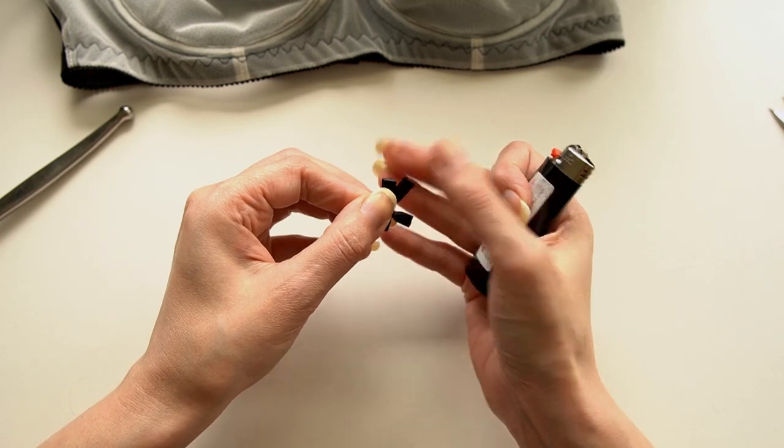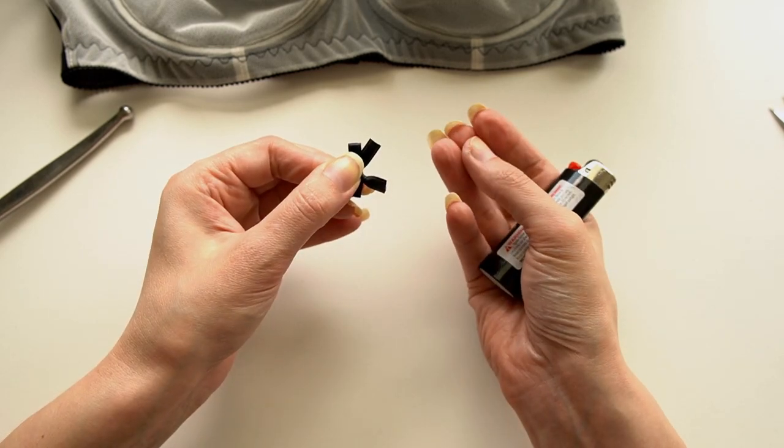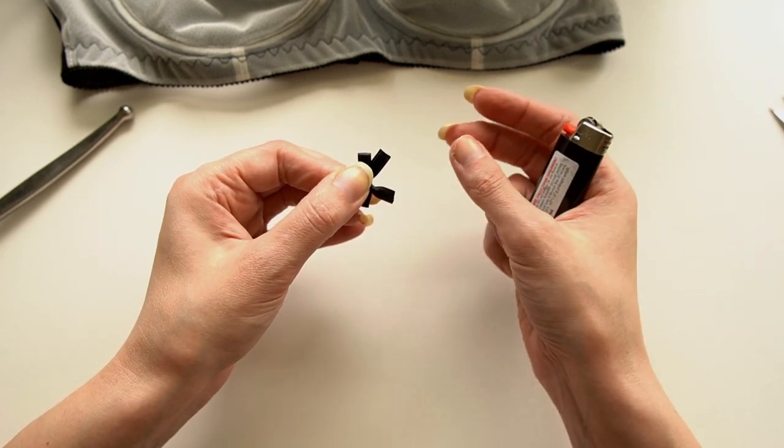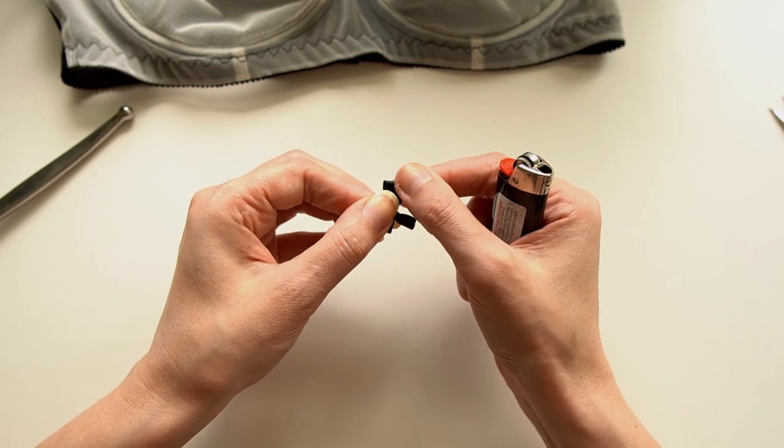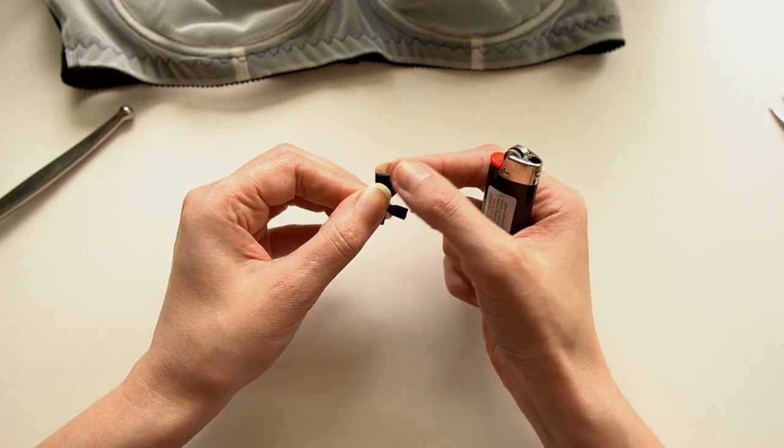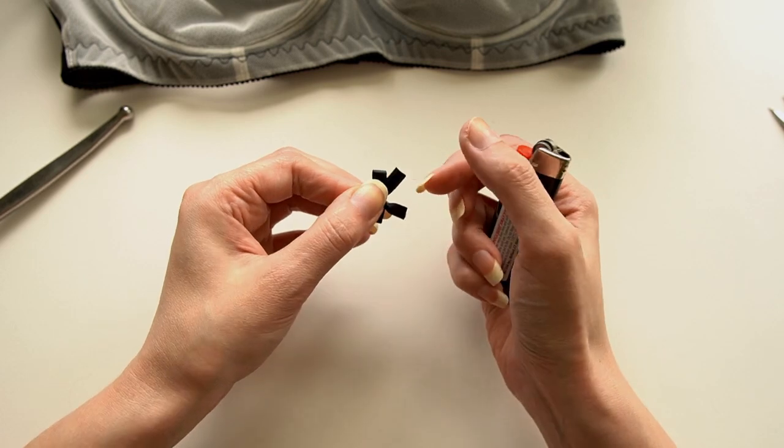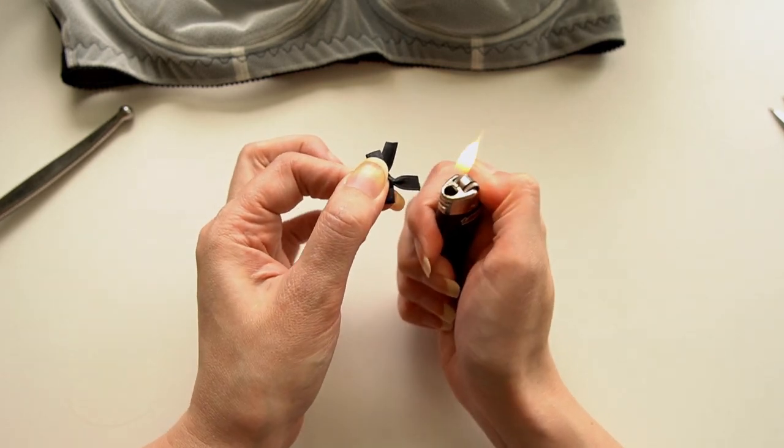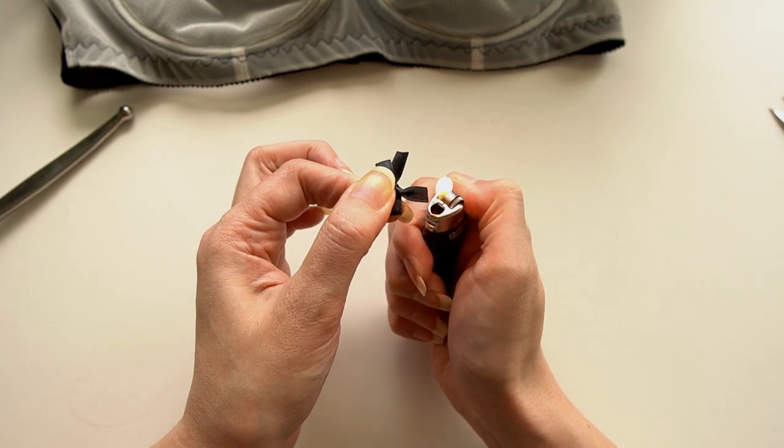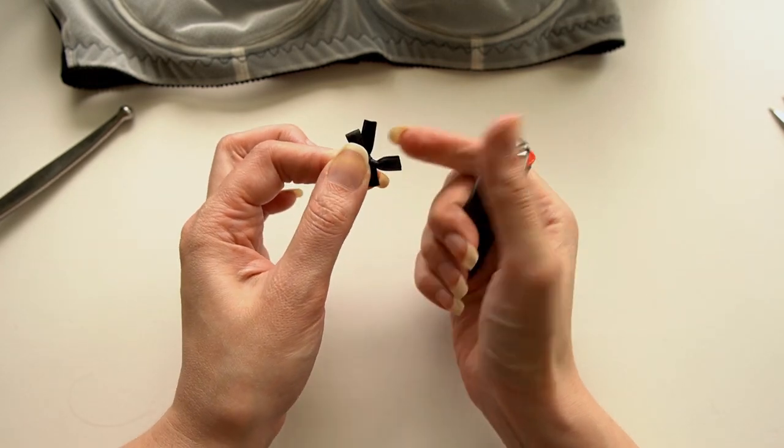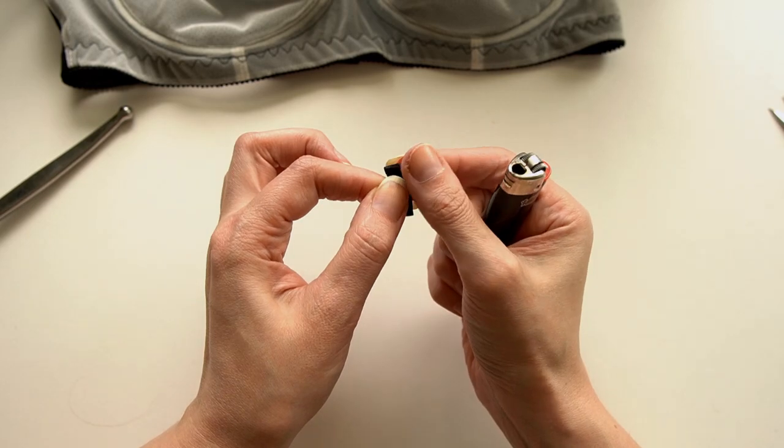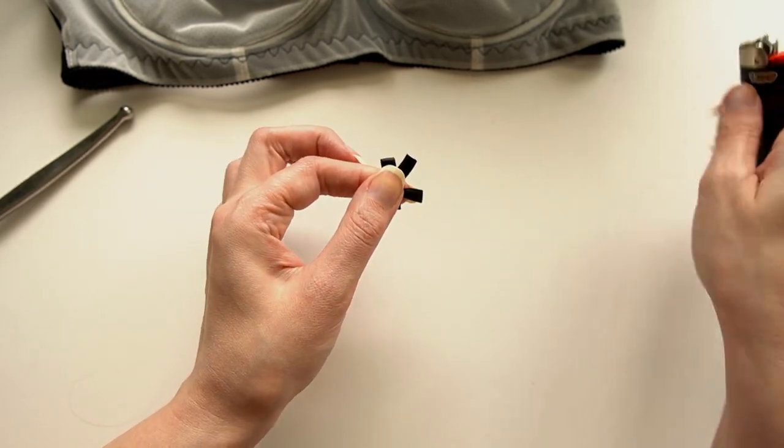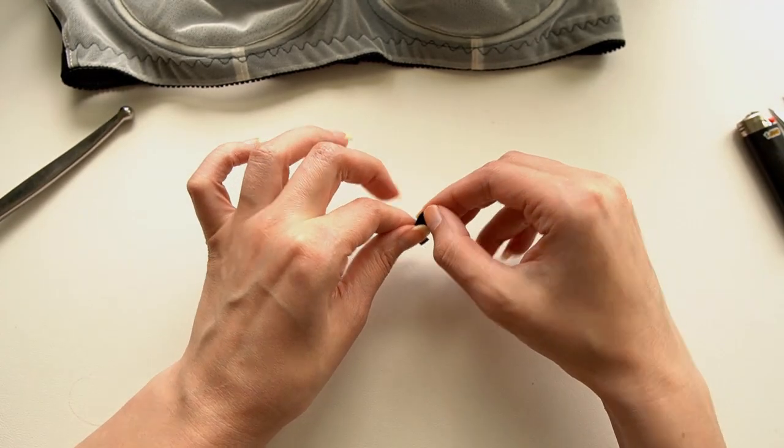It does not get too hot for me, but of course I have been working in the food industry for quite a long time, so my fingers are pretty immune to heat. But I just like to make sure that I'm getting a nice melt along the entire edge of that cut ribbon. I'm going to do that again for the other side. Just bringing it close to the flame, and you can start seeing it curl up and melt, and that means that you won't have any unraveling.